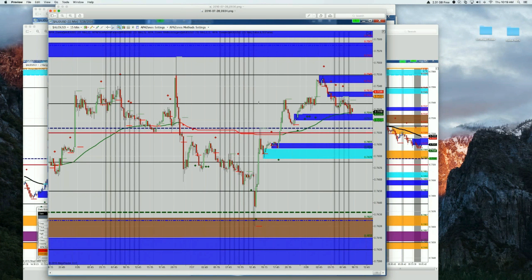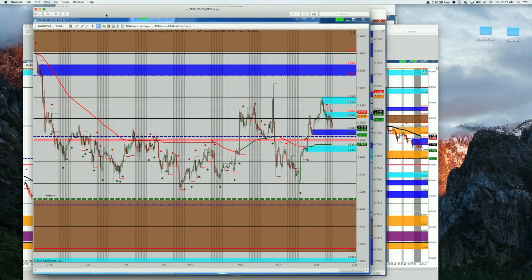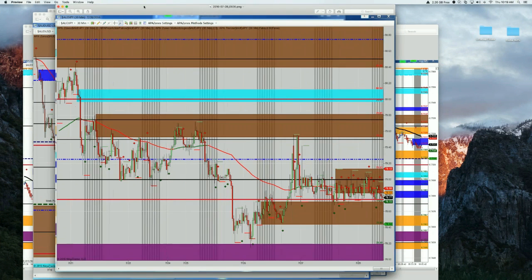Typically, price, depending on the currency, for example, on the Aussie yen, let me see if I can find that chart. Brought it up here. Yeah, here we go. So you can see on the Aussie yen here how back on the 21st, it was above the 80 line, which is the major quarter point, and then it dropped down and actually touched the other quarter point, which is 78.75.